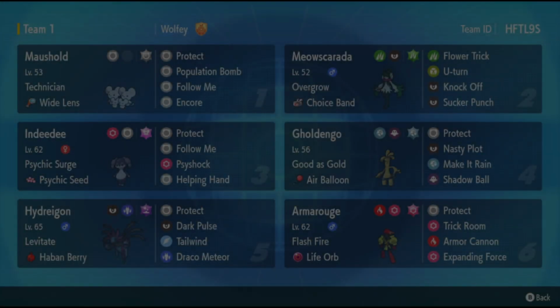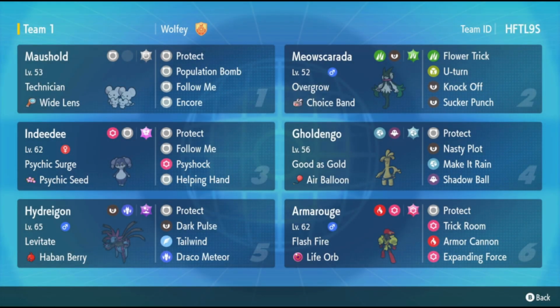If you want to try out Indeedee Rouge, try this team from former world champion Wolfie VGC. It has two modes. One, where you set up Tailwind with Hydreigon and try to outspeed your opponent, and another, where you set up Trick Room to take advantage of how slow Indeedee and Armarouge are. It all depends on what tools your opponents have access to. If you can outspeed them, go for Tailwind. If you think they'll outspeed you, go for Trick Room.